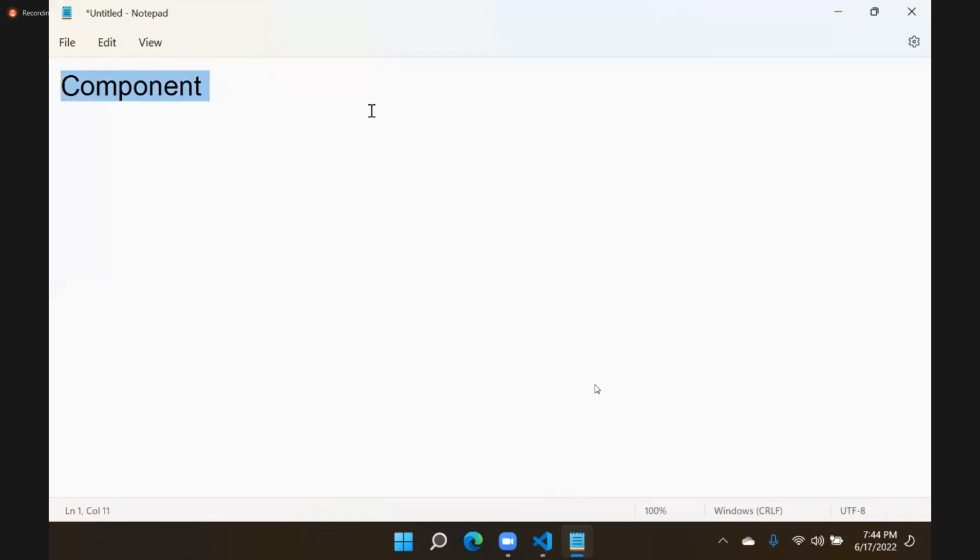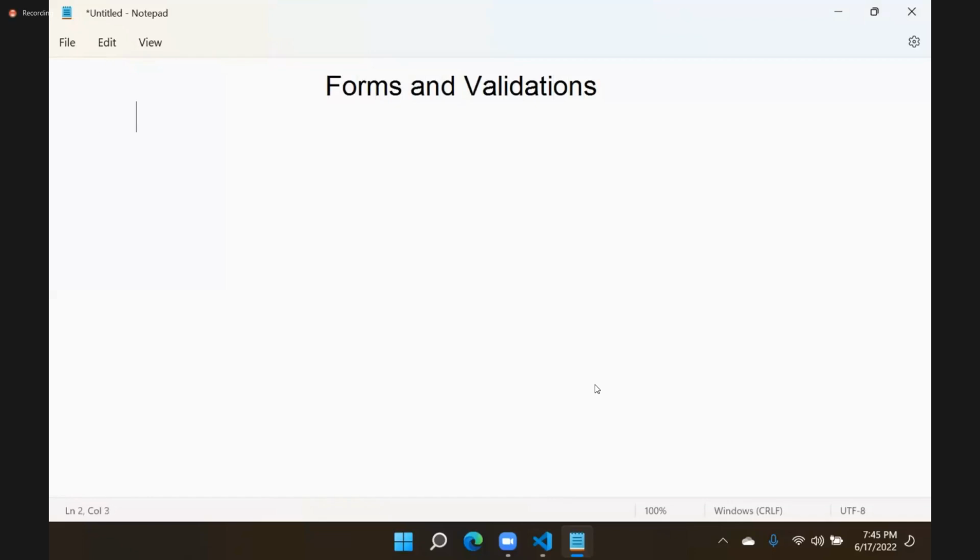Now, what we need to understand is how to handle forms and validations in React. How do we manage them? Traditional techniques are there to manage forms and interactions.